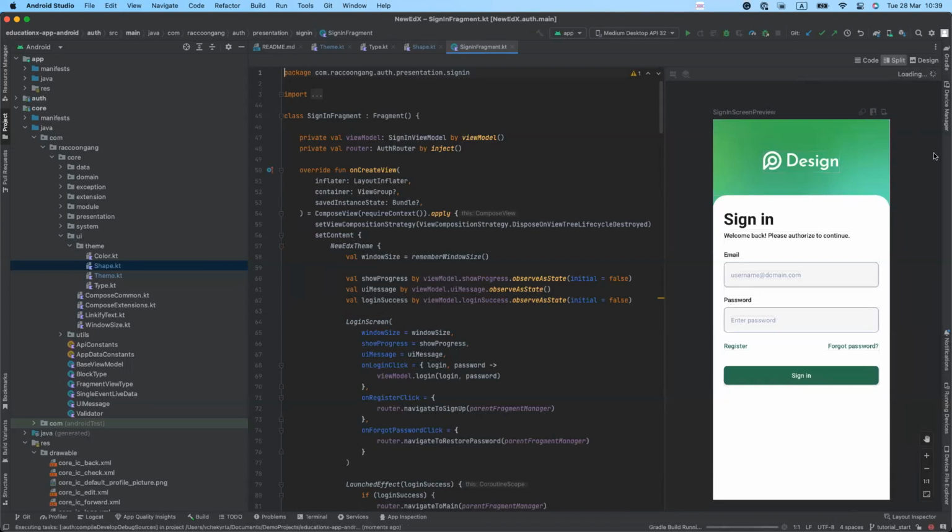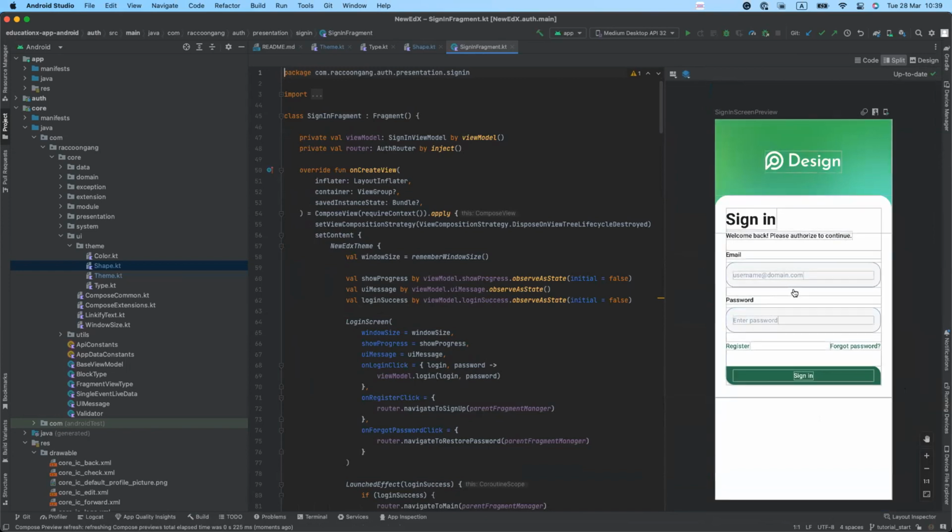And build and refresh to see changes. Yeah, it's changed. As we see, our button now has a different form, and our text input is rounded.